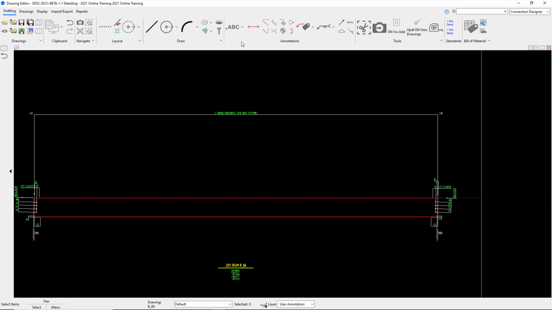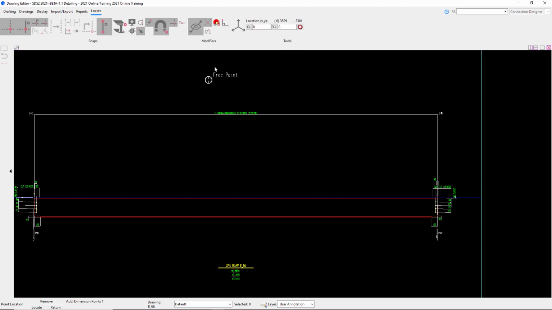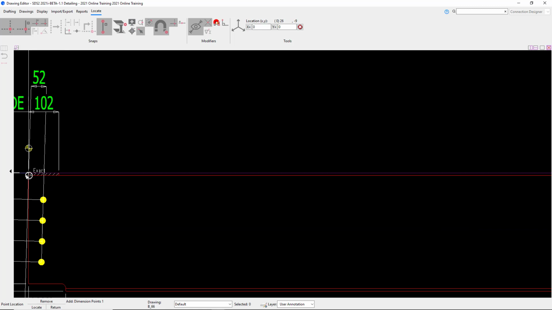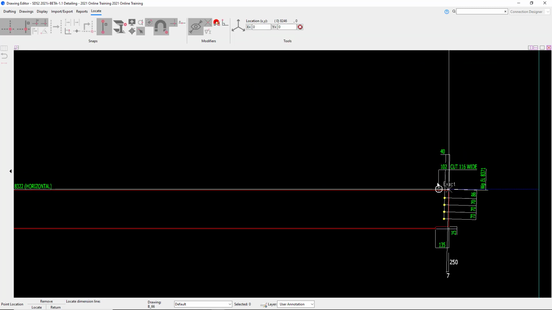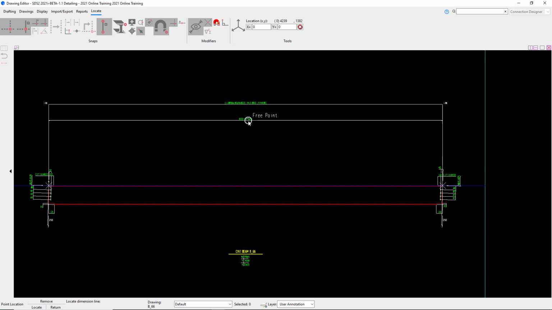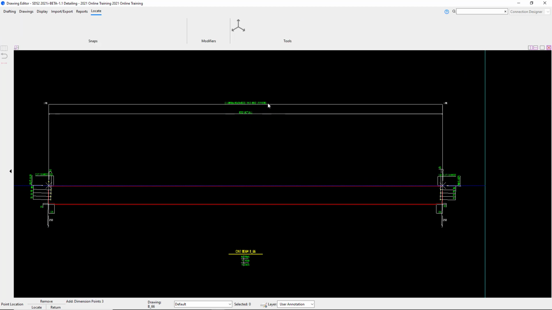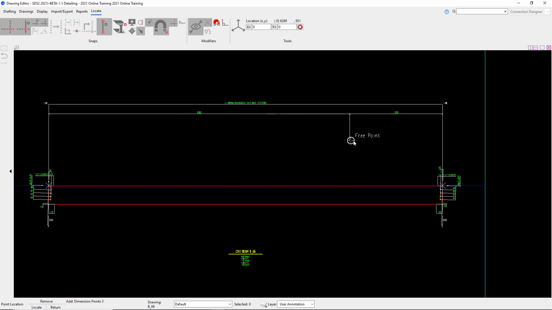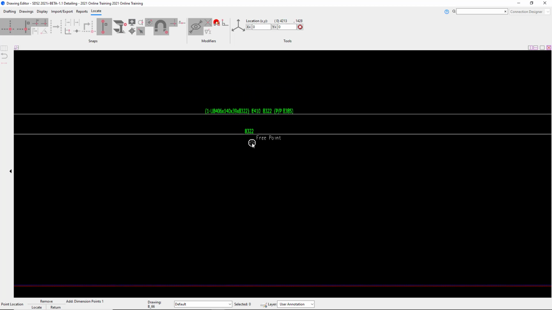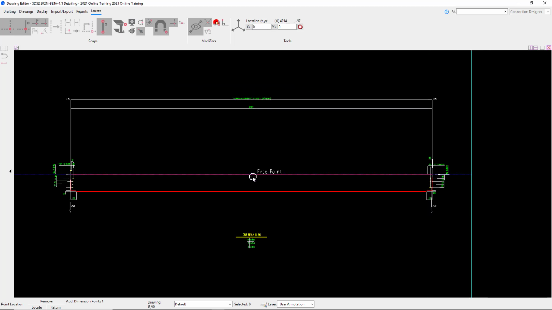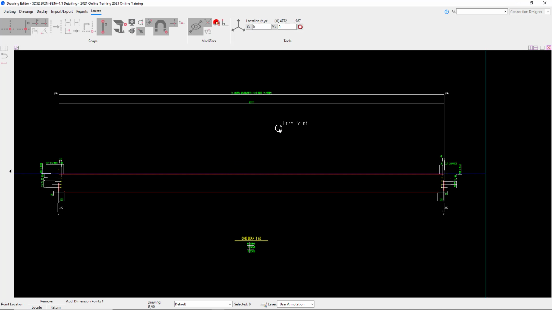So let's just say I wanted to add an overall dimension. I could go into my dimension add, pick my 2 points. I'm going to pick my exact point there, pick my exact point there. I'm going to locate where I want that. So let's just put that right there underneath the top one. And now I'm going to right click. I don't want to add another one. I'm going to right click and you can see that that overall dimension still gets put in there. So once I return out of that to locate where I want that dimension, I'm still in the dimension add. I can just right click again to get out of the command.